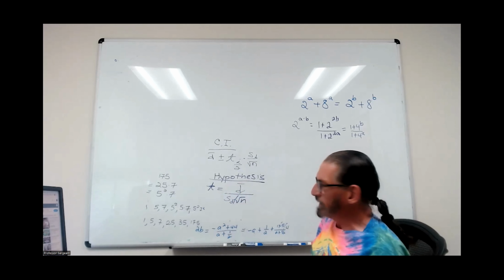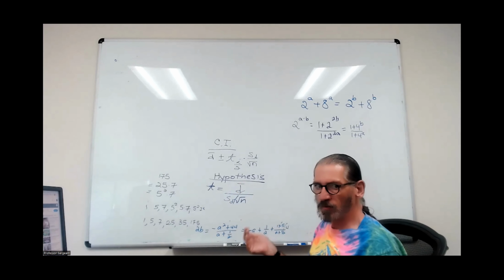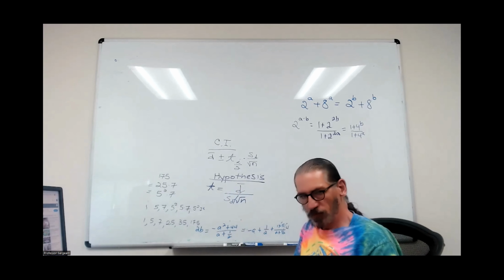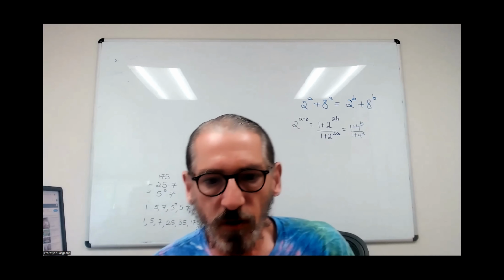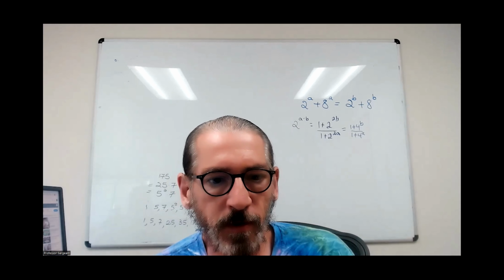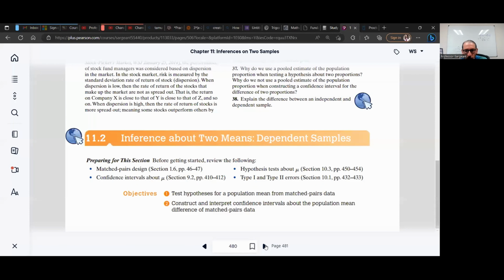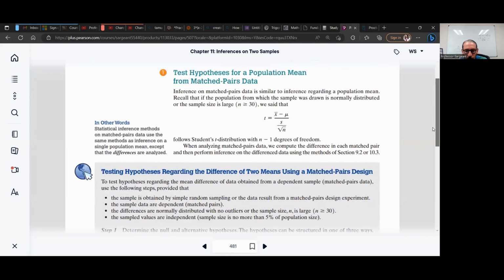That does not mean that you always have mu equaling zero being claimed in a hypothesis test. This is just applied to the case of matched pairs experiment. Let me share a little more from the textbook here. Just a moment. Okay. What are the conditions under which we can apply this? I want to find that for you.